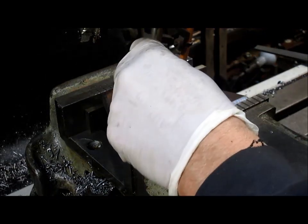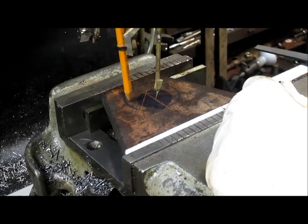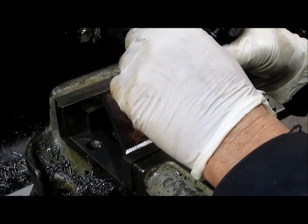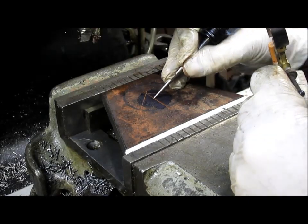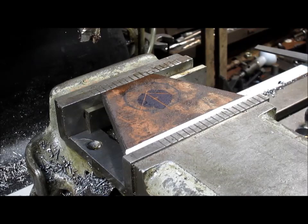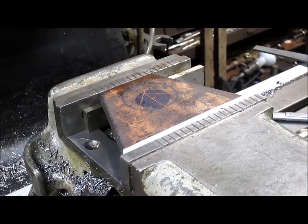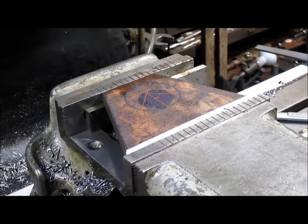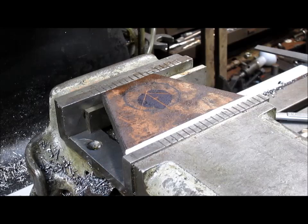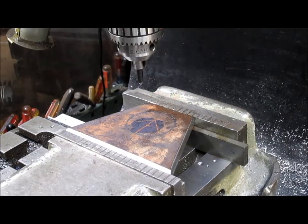And in reality, we really don't need the pencil to mark. All we need to do is find out where our center line is here. And it's going to be right about there. And that looks pretty good. And since I'm going to come down anyway, let's just come down and set up a place. Of course, I'm going to have to move you. Get my cute little pointer and put it in there.